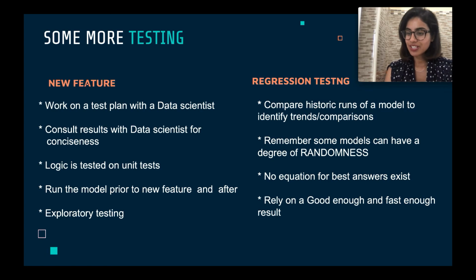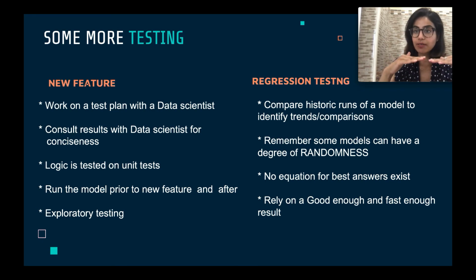In terms of regression testing, what is regression testing? You confirm that a recent program or code change has not adversely affected existing features, and make sure bugs that were opened in the new feature are completely resolved. What I tend to do here is have a baseline run from the previous release, and then I would create a new run and make sure they align.